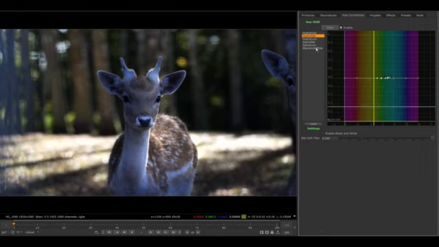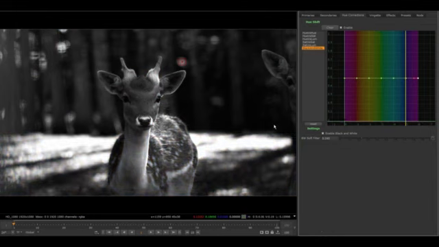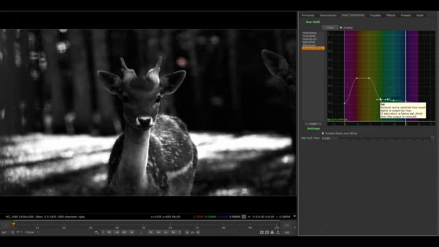The other thing we have is black and white, which is good if you want to create a stylistic black and white. Black and white is not just desaturation, you can actually control the different colors. So if you have a person with some skin tones and you want to make the skin tones pop, you could take all but the reds and the yellows, in the skin tone spectrum, and then reduce everything else, and that will make everything dark except for the skin tones, which makes the skin pop. That's a really nice effect if you're going to make an old noir style movie. So that's a good tip.